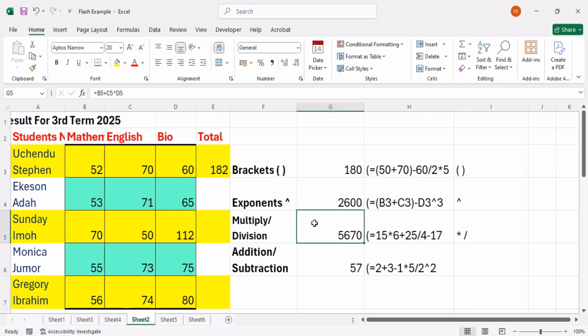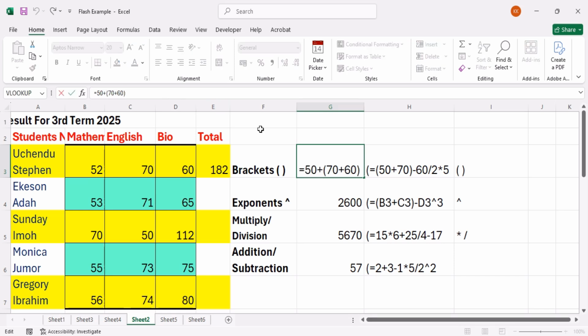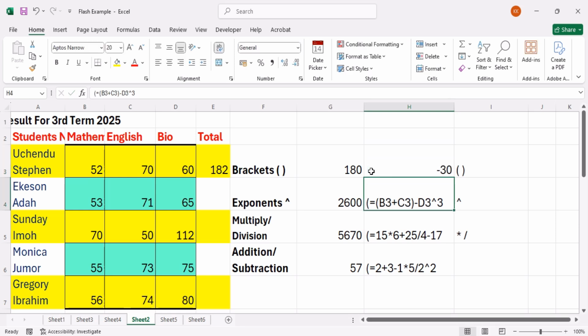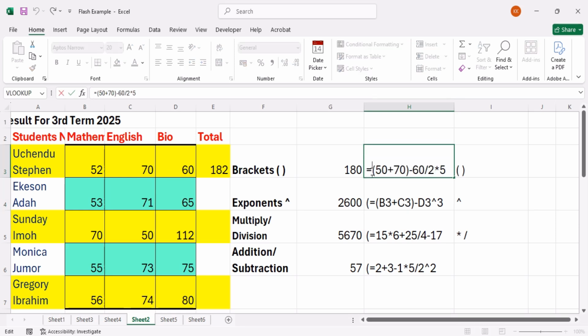Excel's order of operations. Note and understand the following operator precedence when using formulas and performing calculations in Excel. 1. Parentheses/brackets. Operations inside parentheses are performed first. Use parentheses to override the default order of operations and force specific calculations to be done before others.